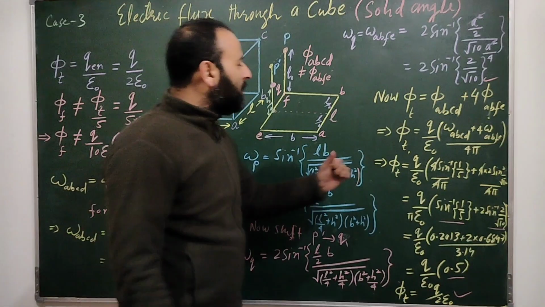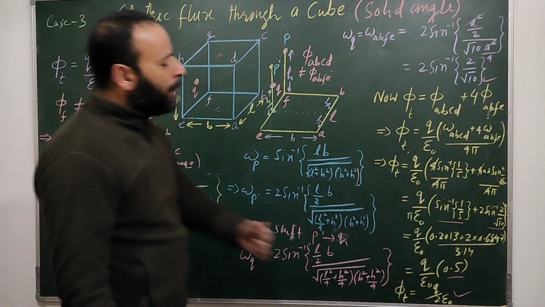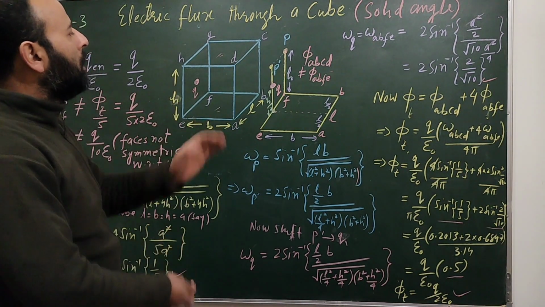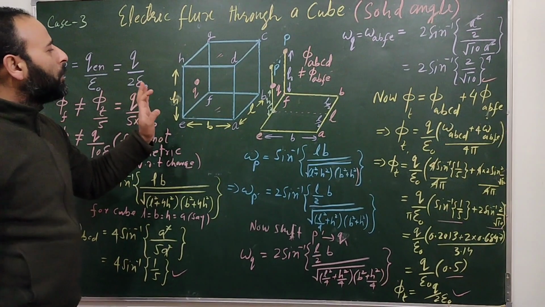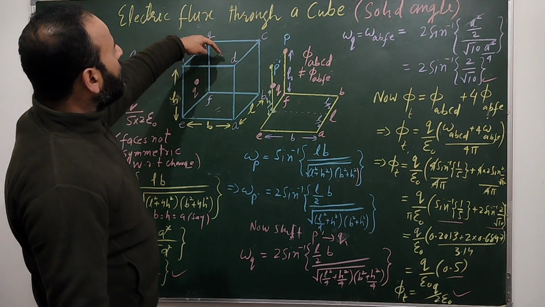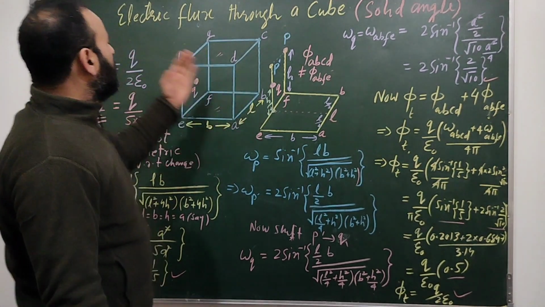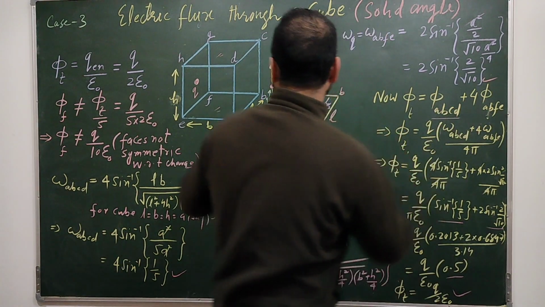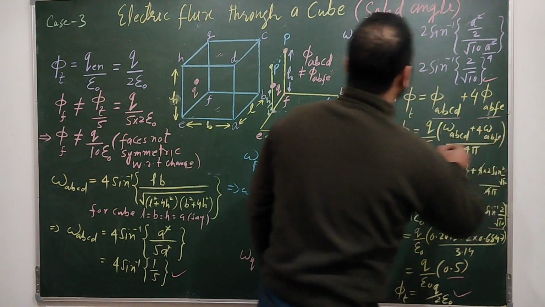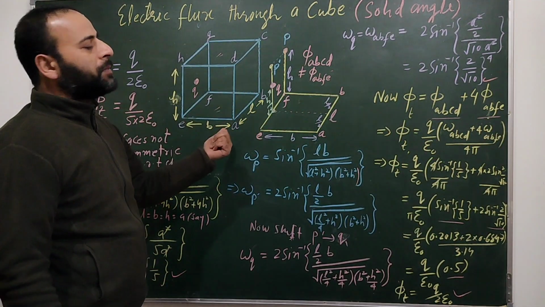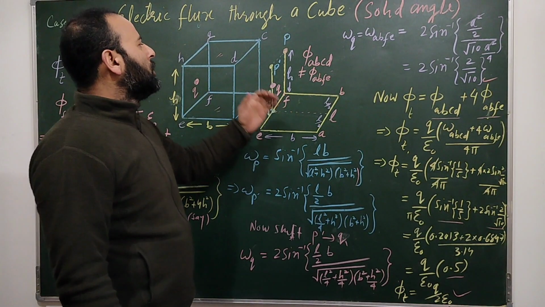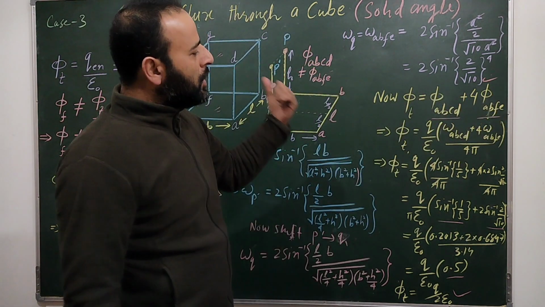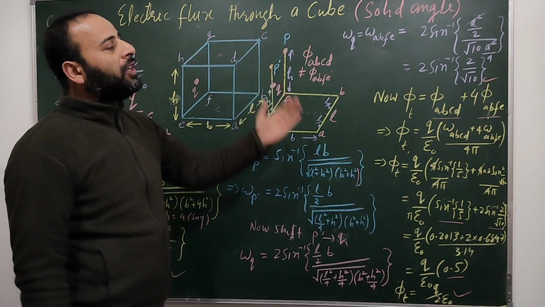Now the question is, the value comes out to be Q divided by 2 epsilon naught, and I have verified it. So what is the fun of doing all this mathematics? The fun is that when we do these types of problems, we skip the flux through these faces because we don't know how to calculate it. They are not symmetric. Now with the help of solid angle, we can calculate the flux through the front face, that is directly opposite to the charge, and the flux through the other four faces, which are symmetric with respect to the charge. So the flux through each face can now be calculated. This way we can calculate the flux through each face of the cube.